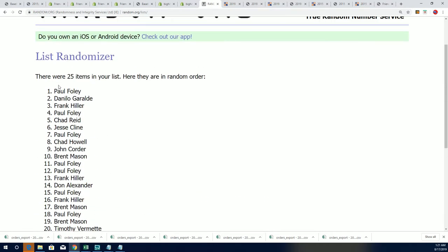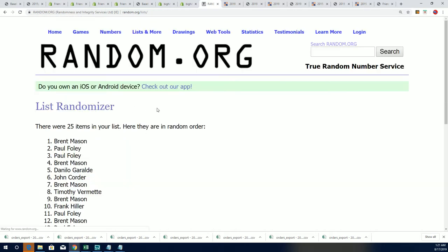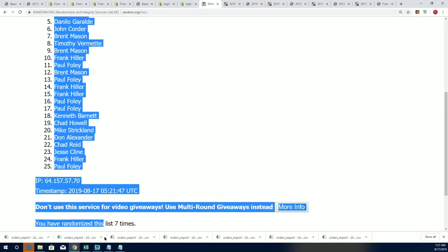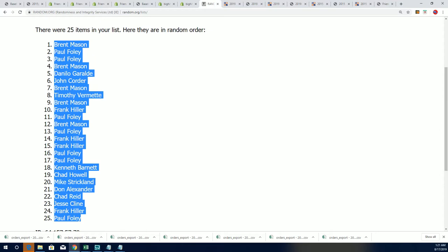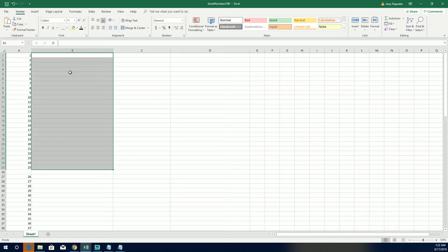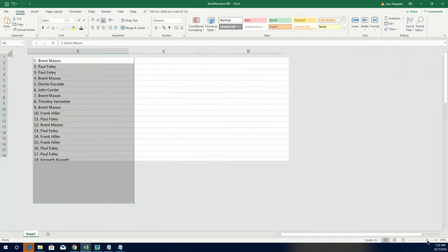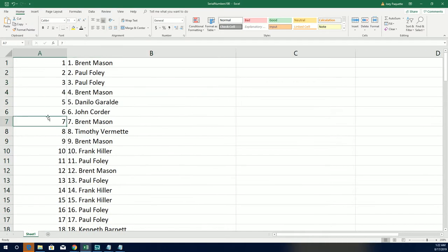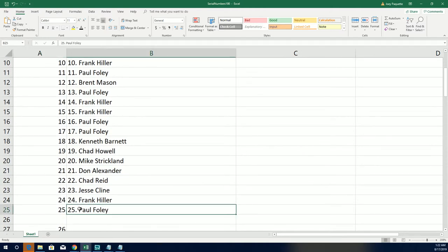Good luck, everybody. This is for the first 25. Lucky number 7. Okay, and so Brent has number 1 all the way down to Foley with number 25. This is 4 numbers that you get, and the first set of numbers has been determined. See right here, boom. There's your numbers. All right, so you can see the first 25 have been determined.